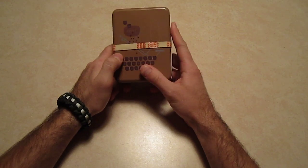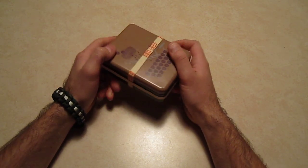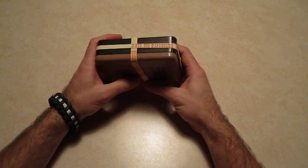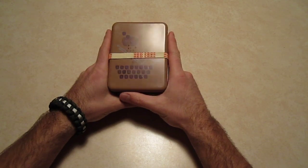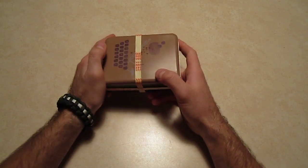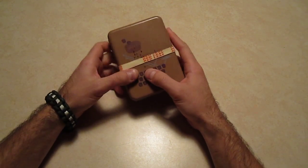It's kind of like people's Altoids survival tins, like the mini Altoids or the regular one. Mine's a little bigger. This is actually a wallet case, and I picked this one because I have a lot more stuff in it and bigger stuff.